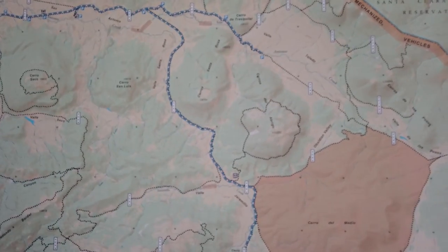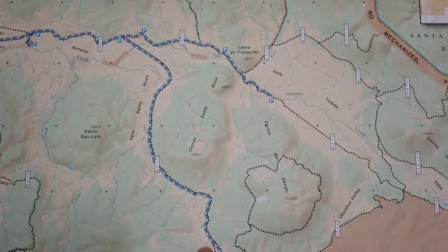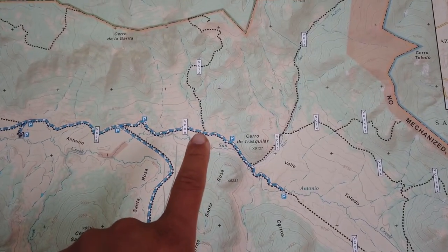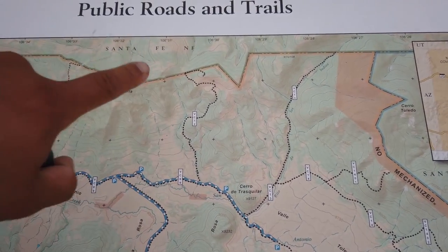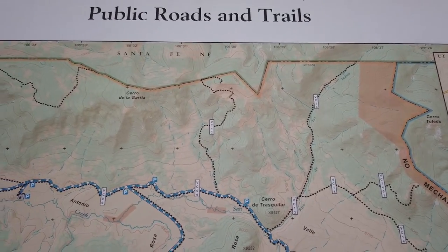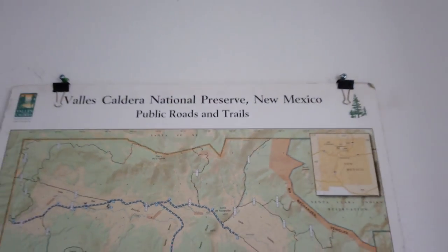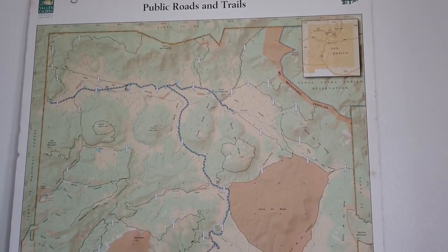Alright, I have big plans. We're gonna drive up this. I got my little permit to drive up the road. So I'm gonna drive up the road, do the whole drivable. But I'm gonna stop there and I'm gonna do this hike. It's 7.5 miles round trip, 1,500 feet of gain. And the ranger just said that it's got beautiful views from there, so I'm totally doing it. It's gonna be high up there, over 10,000 feet. But it should be feeling fine. I've been sleeping at over 9,000, so cool.